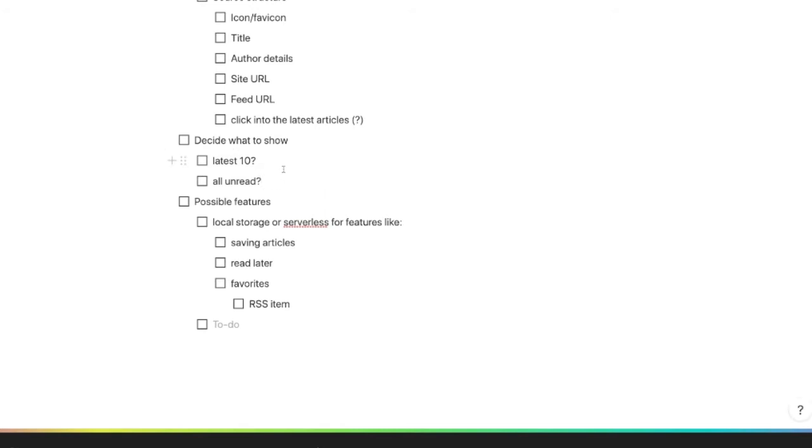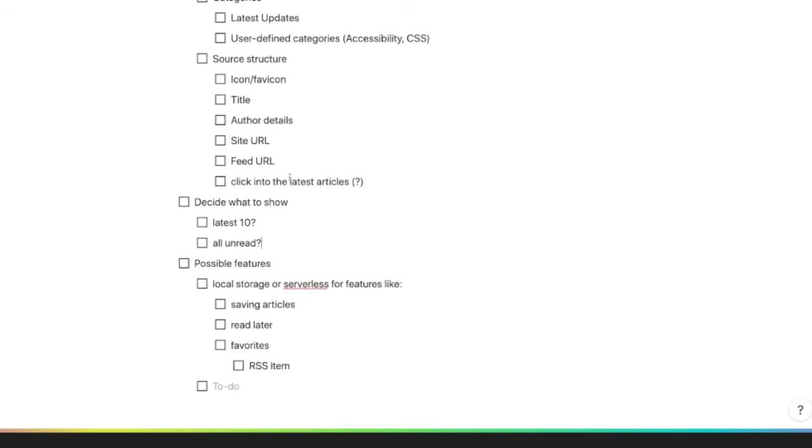If you're viewing it every day, latest 10 might work. And maybe we somehow do allow you to mark them as read, unread. But if you're not viewing it every day, you may miss some in the past if you have sources that are really, really active, like the bigger sources like Smashing or CSS Tricks, which is multiple articles a day. So it's an interesting little problem when we're thinking about this as a static site and not something dynamic and not something that already has a database attached.